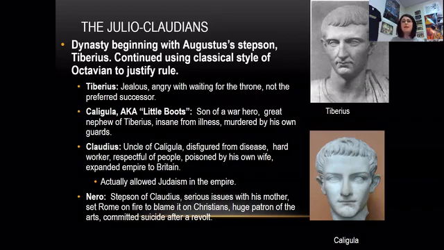And there have been movies made about Caligula for how terrible and awful he was. He was this terrible ruler, with the things that he would do to people, his own people, in fact.